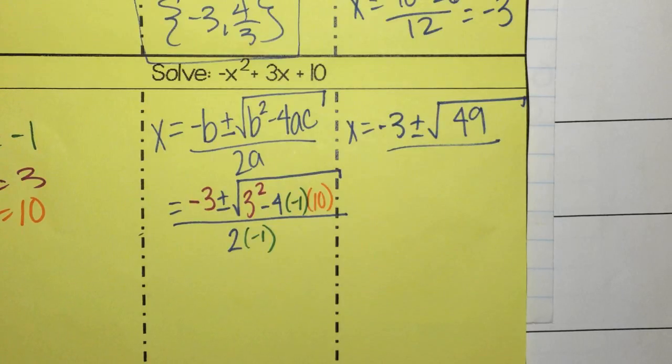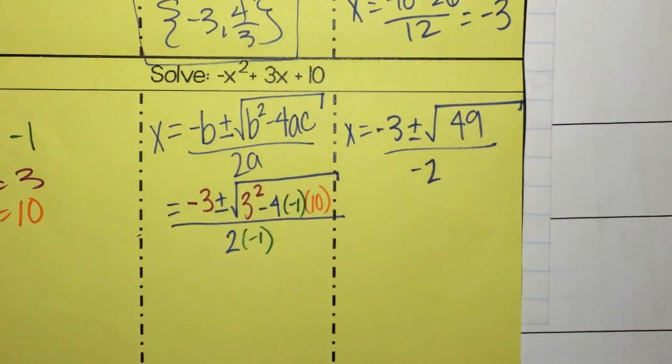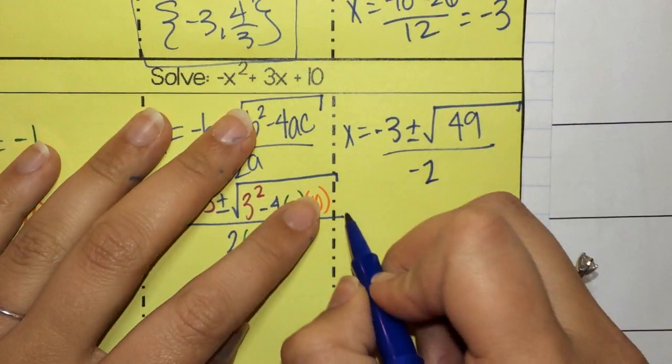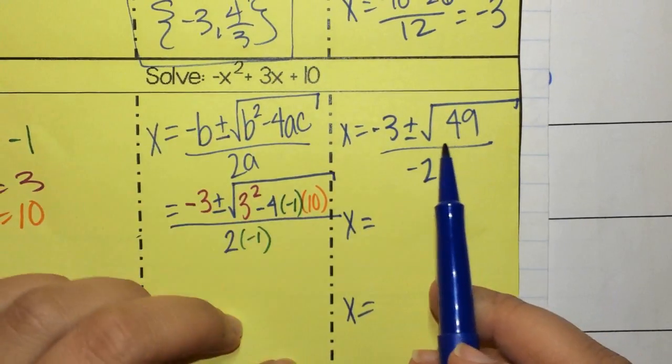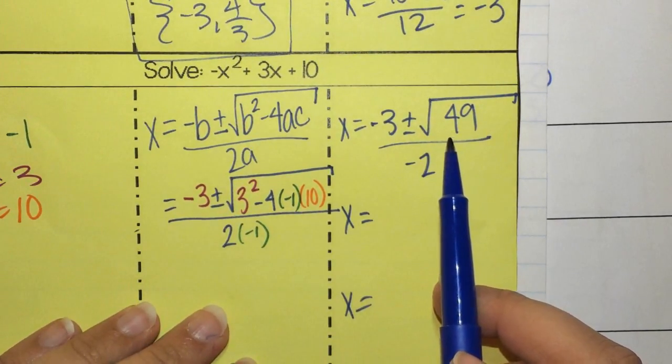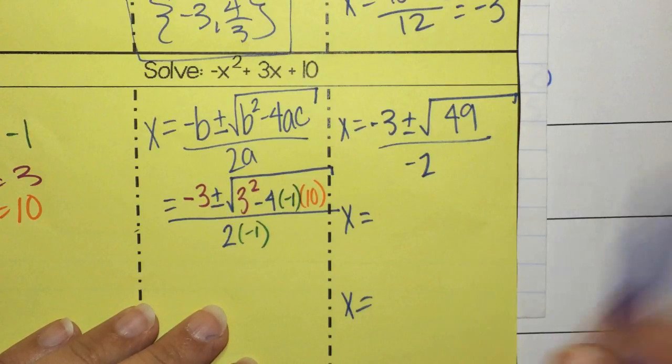Okay, if they said negative, then you're like, okay. No, somebody over there said positive. Okay. I was really confused. And 2 times negative 1 is? Negative 2. Okay, now let's break it down into our 2 answers. We need our plus and our minus. Is everybody with me? Does everybody see where we got 49 from before we go any further? Are we sure? I'm positive. Okay. Other than Micah.